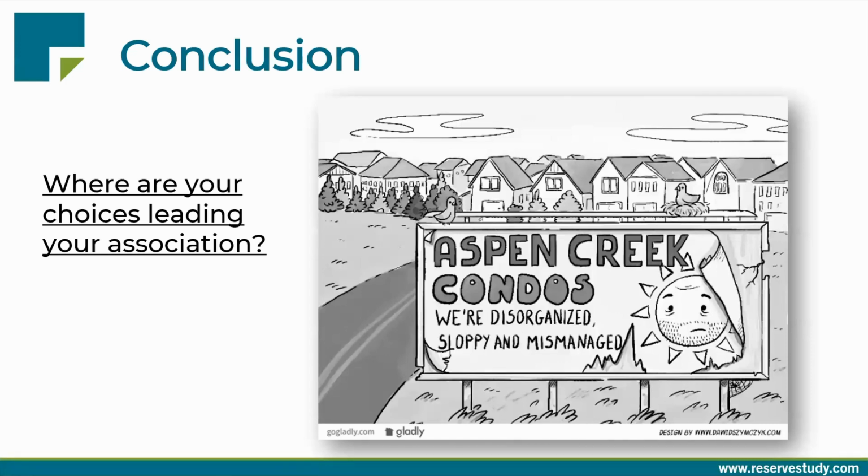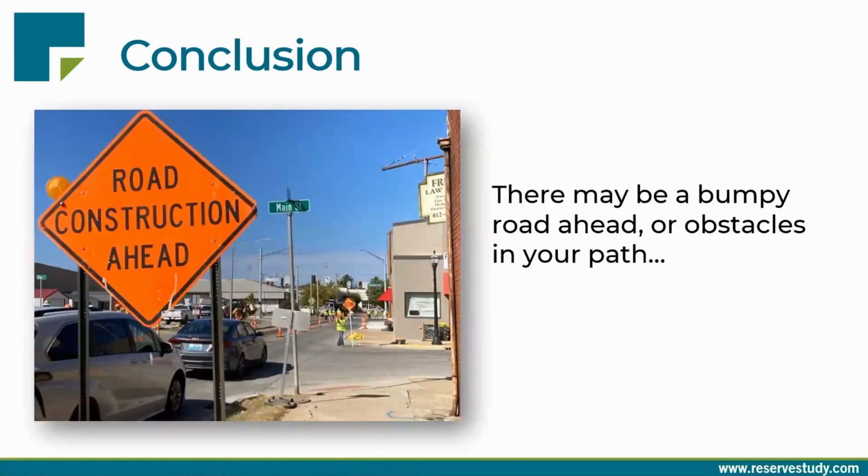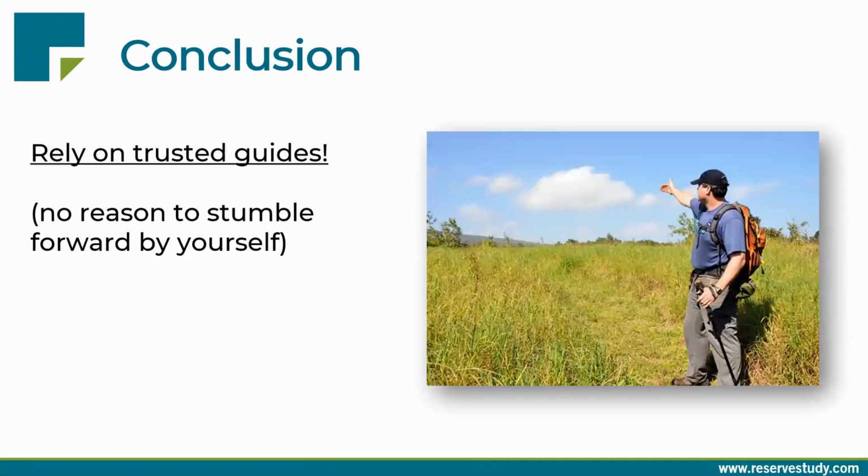There's a lot of possibilities in front. It's not always going to be smooth sailing. As we showed here, there's possibilities of finally trying to be the responsible ones and waking up and seeing what problem 20 years of board members left for you, but you can solve that, or maybe it's surprises. There's going to be obstacles because we're talking about the future, but there's guides out here.